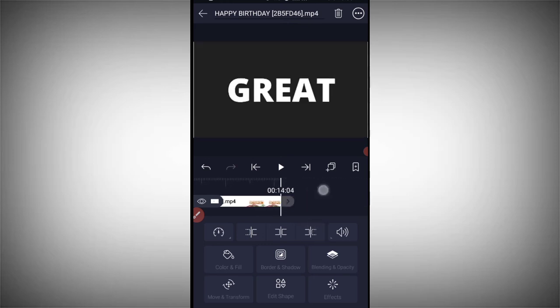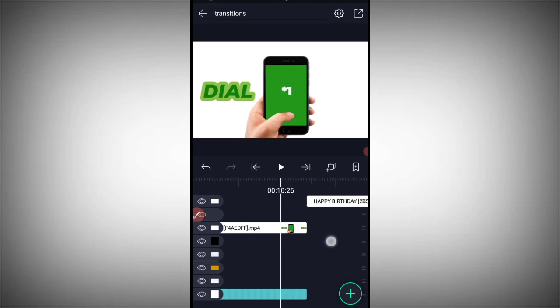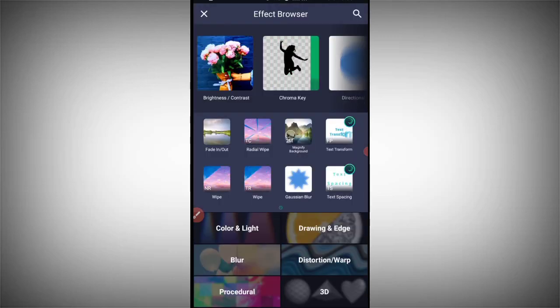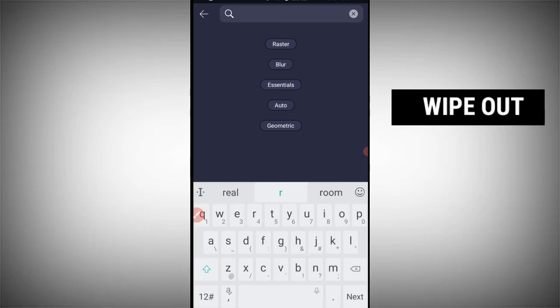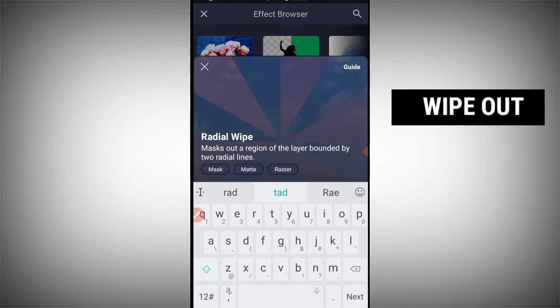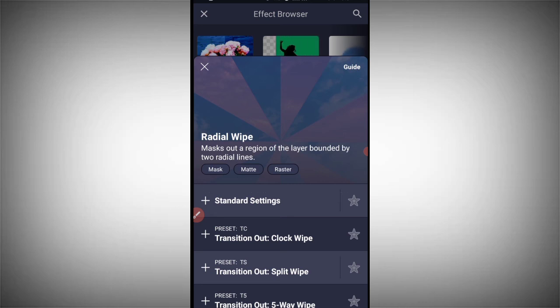So we trim as well. Right here on this one, we have to add an effect. Search for radial wipe. So click on the first transition, clock wipe.